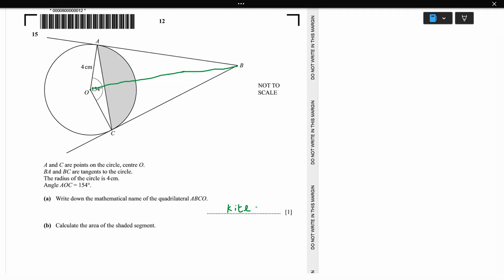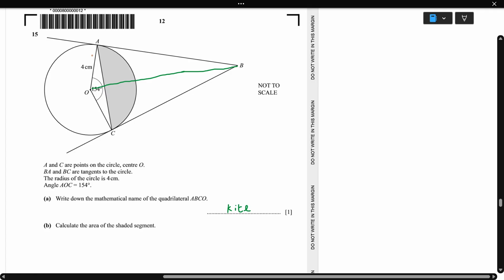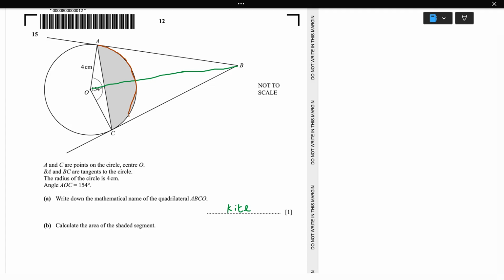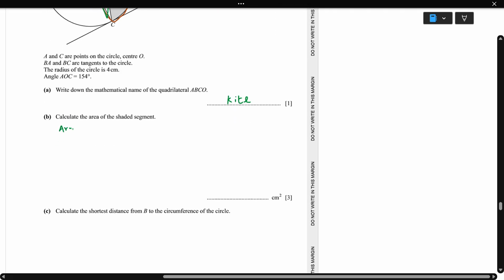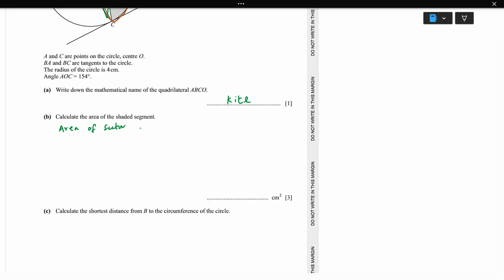Okay, next, calculate the area of the shaded region. Here only circle inside, so area of a sector minus area of a triangle. This is the area of the sector, minus the area of this triangle. When we take away this, we'll get the area of the shaded region. So I can write here: area of sector minus area of triangle equals area of the shaded region. The area of the sector formula is theta by 360 into pi r square, and the area of a triangle, as we know, is half into AB sine C.